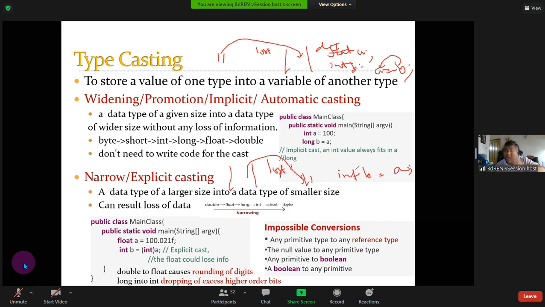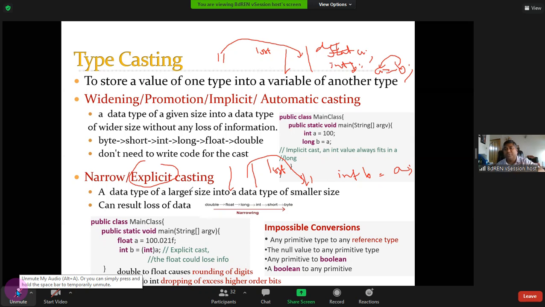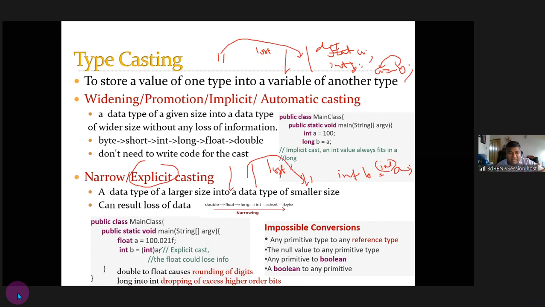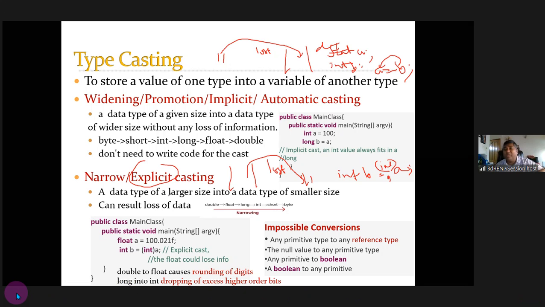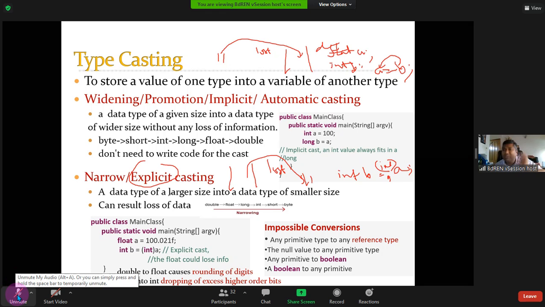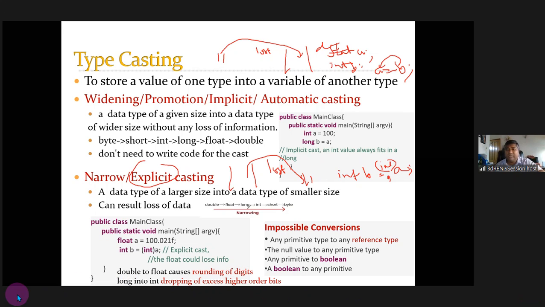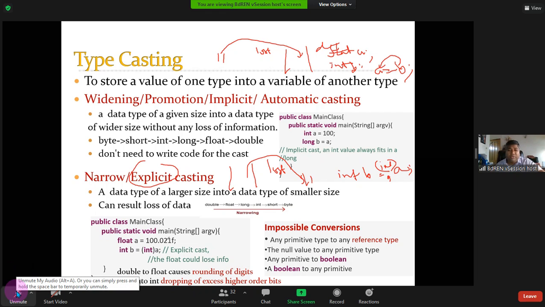So at that time you have to mention explicit. You have to mention this one by force. Do that. I'm commanding you to do that. How? Integer. You are telling this one integer. Cast this one to integer. So this value will be cast to integer, converted to integer, and then the integer will be placed in B. So you are telling it to do that casting. So that casting is called explicit casting. From outside, you are casting this one. You understand? So that's why the casting is very important. You have to remember this one. So you need to write. Okay.